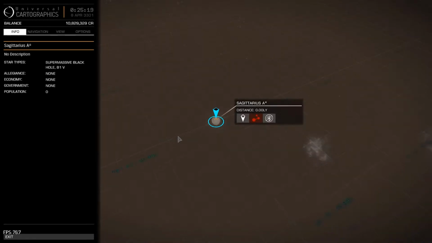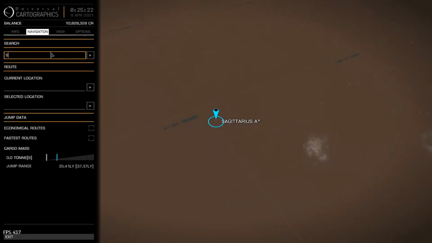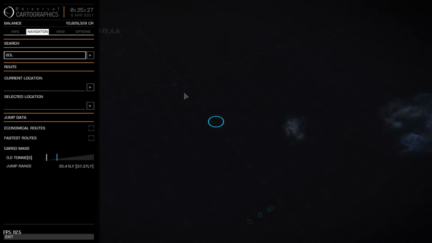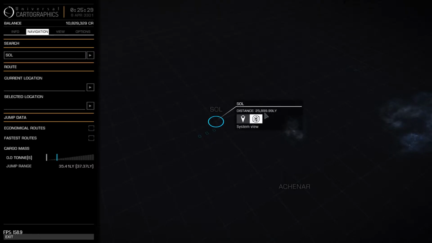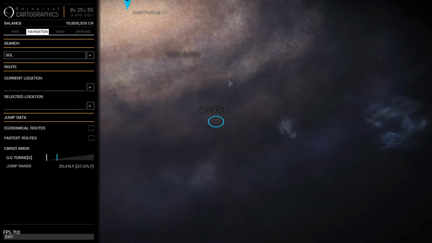This is more than just a game. This is a way of exploring what could be and altering it as we go along to what it actually is. If we look back at Sol here, this is pretty much all we know. This is 26,000 light years away from my current position in the galaxy.